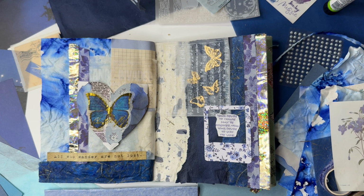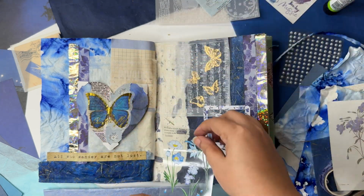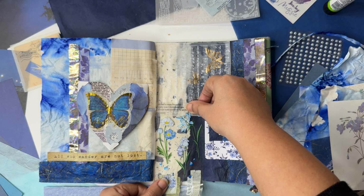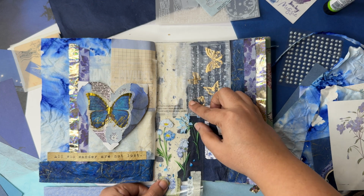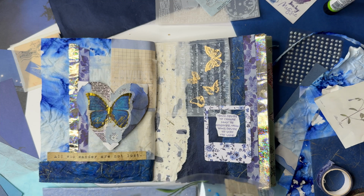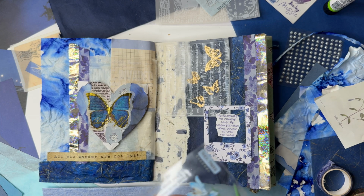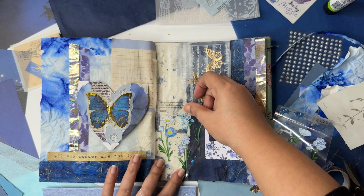After that was done, I was not really sure what to do with this negative space over here. Honestly, I know that some of you will say, hey, the collage spread is done and you should just call it a day over here. But I wasn't done because I realized that I was missing some of the bright blue and the sky blue elements which were going on the left side of the page. I basically wanted that particular shade of blue to be on the right side of the paper as well.